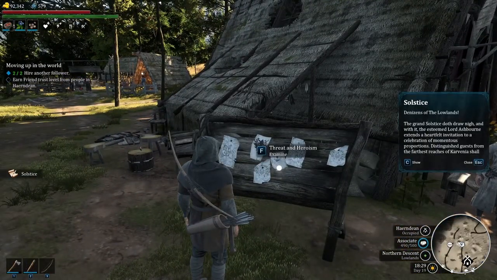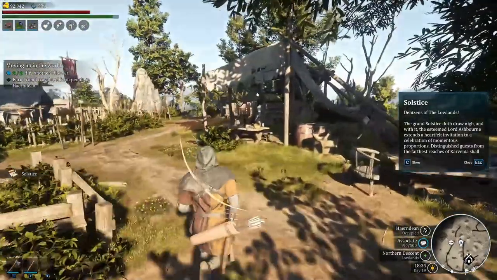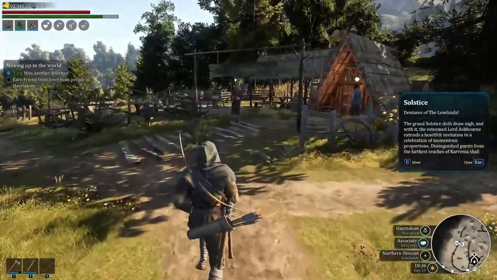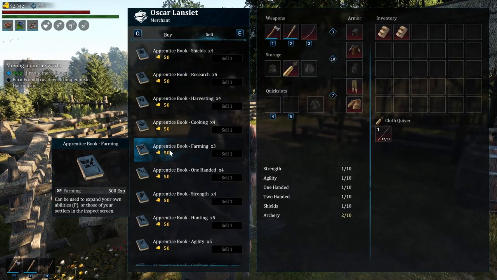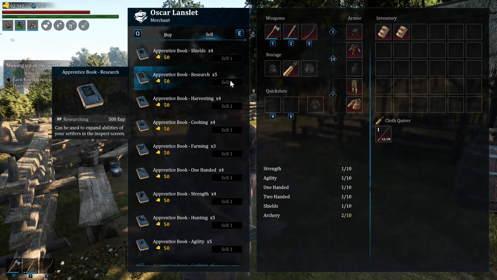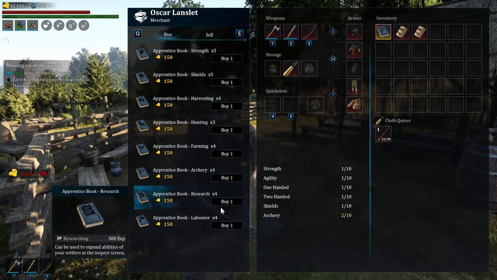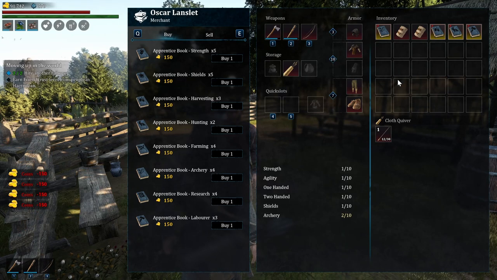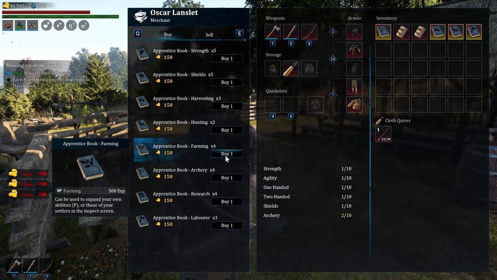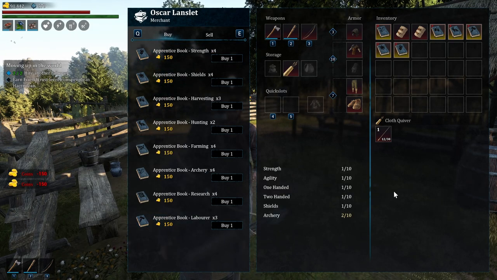What do we got here? Go look at books again, because that stinks. Hello there. Let's see what you got. These are all the level ones. Shield for. Oh, not sell. I want to buy. Let's see. Let's get another archery. Hunting. Harvesting. Laboring. Maybe I'll put them in my inventory, in my, like, house inventory. Just gonna do some restraint. Yeah, we'll grab those.